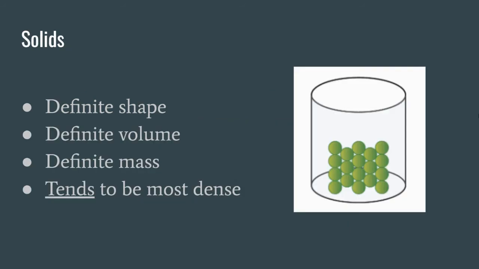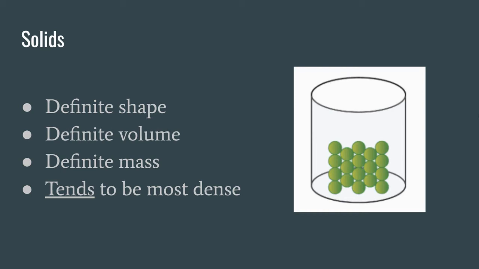Okay, and state of matter. I want to dive a little bit deeper into these and how you identify them. Now, most of the time, it's pretty straightforward. You have an object in front of you. You're like, oh, yeah, that's a solid, easy. But some things are not so clear. So we're going to give some guidelines in order to identify. So a solid has a definite shape. If I have my cup right here, it's a cup.